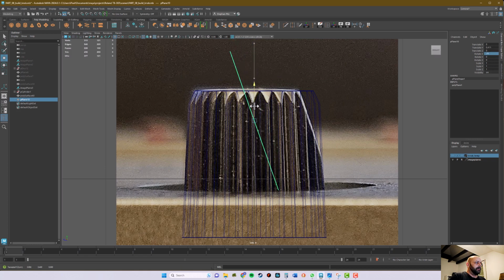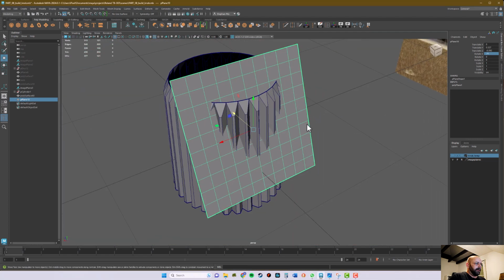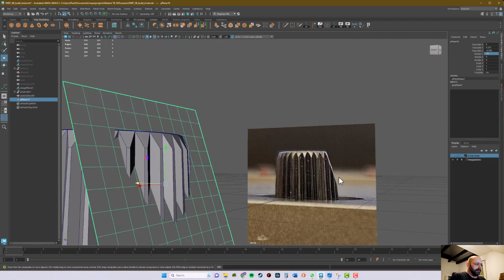I know that angle because I did it off screen. So we need that plane later on to get this part of the knob, where, if you take a look at the knob, we want to cut out this part.